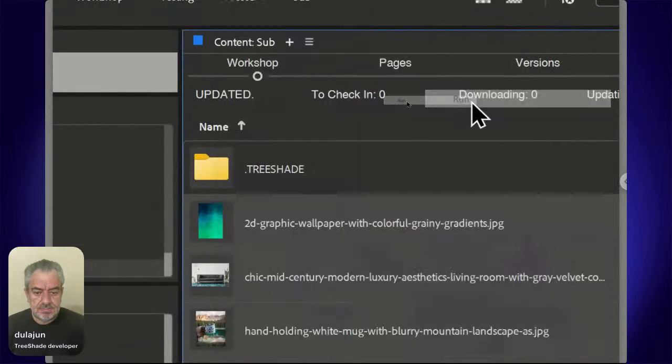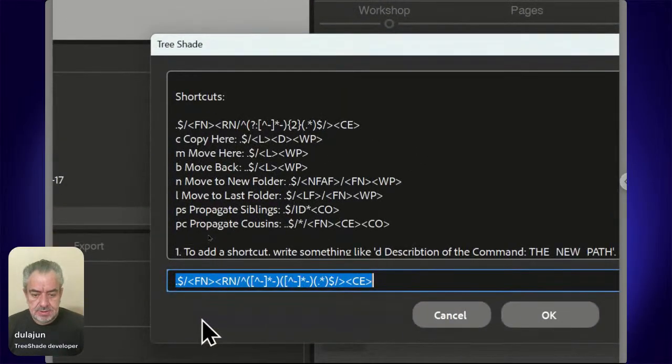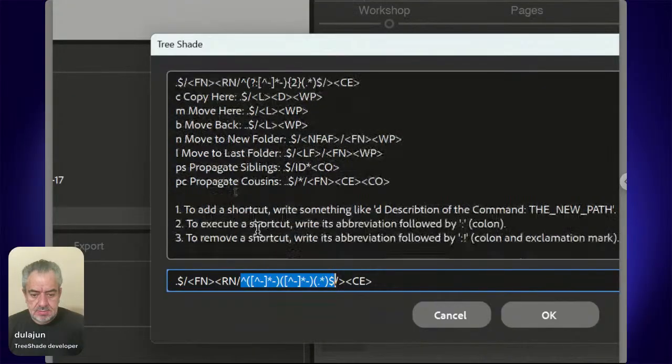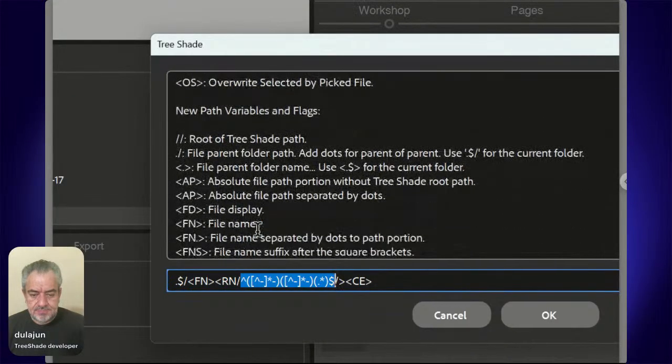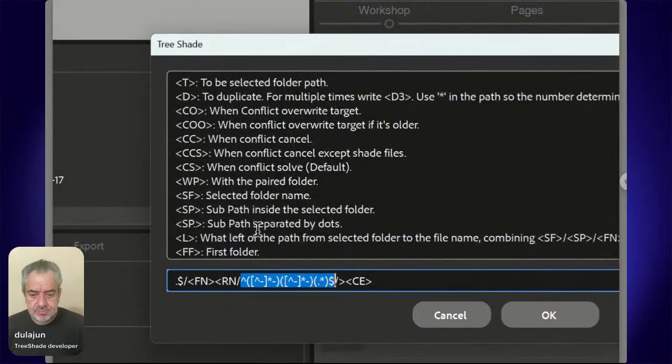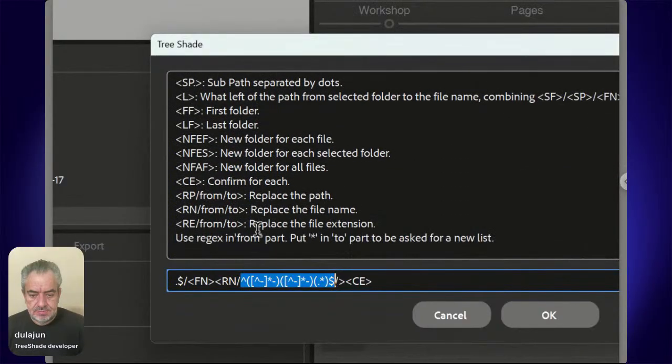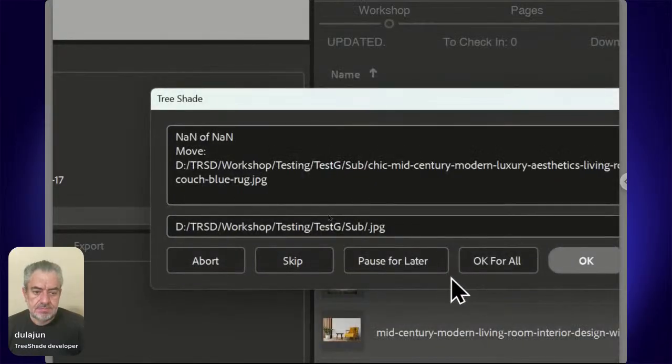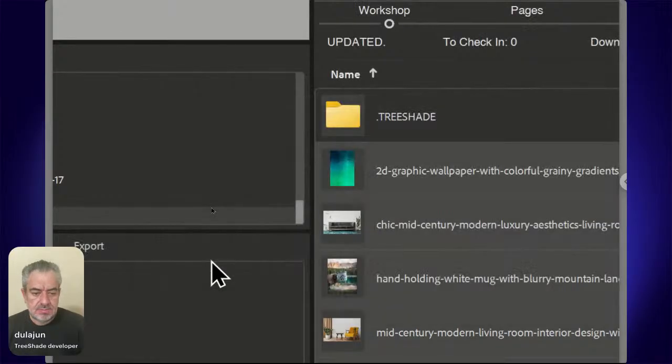Change run. And here let's change the from part and replace name. Okay. The same problem. Abort.